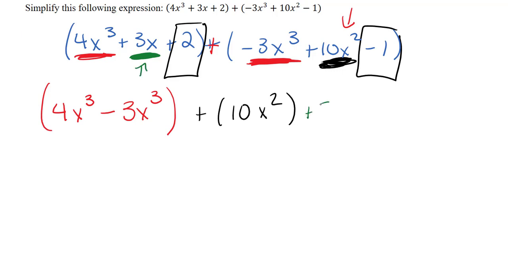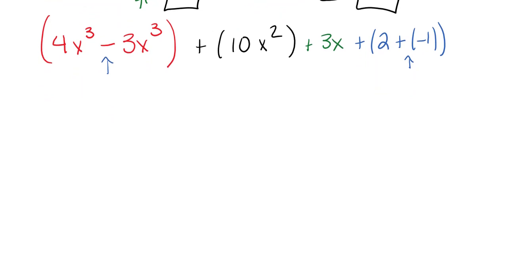Then we have plus 3x. And then lastly, we have a number. So we have 2. So plus 2. And I'm going to show you this. Plus negative 1. If we do it just like 2 minus 1, or we do 2 plus negative 1, these mean the exact same thing, where we go plus negative something or just minus something. They mean the same thing. So I'm just trying to indicate that by the two arrows to say we can express it two different ways.